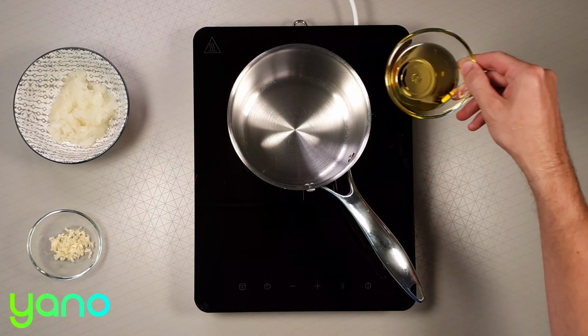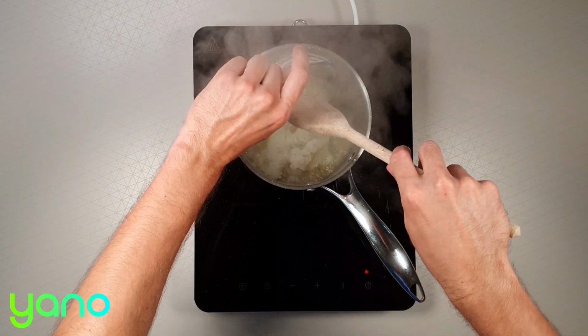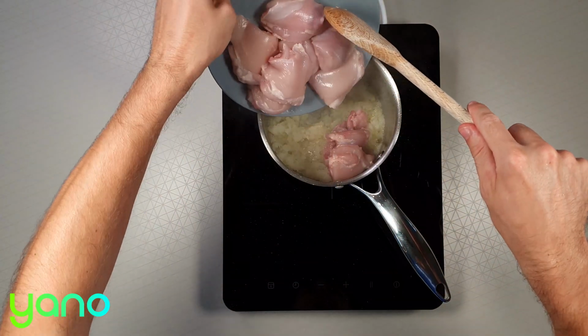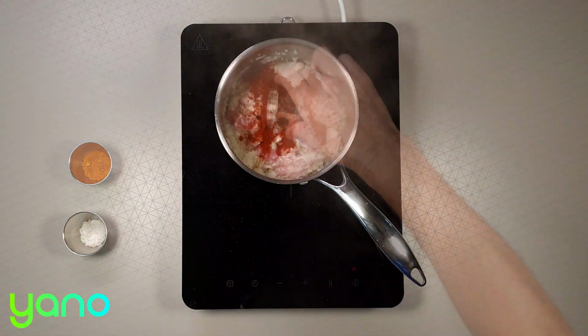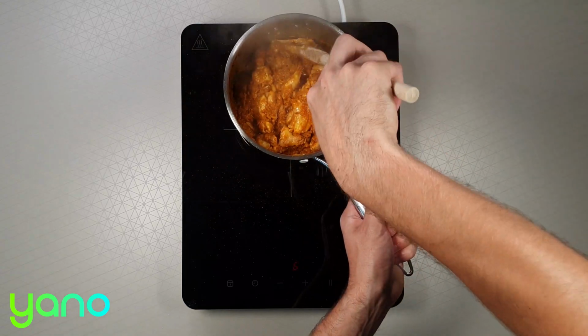Heat the oil in a saucepan on a medium-high heat. Add the onions and garlic. Cook for 2 minutes. Add the chicken to the pan, as well as the chili powder, turmeric, and salt. Give everything a really good mix.